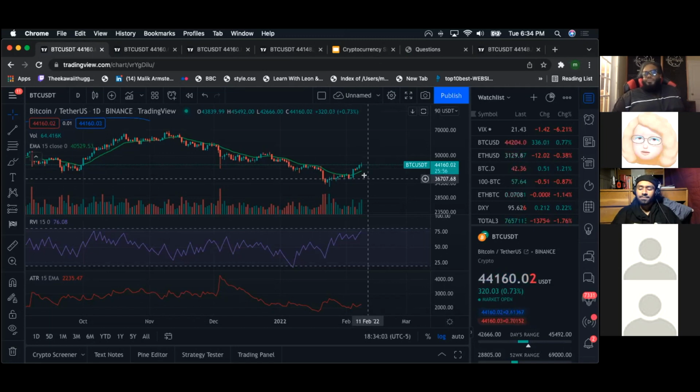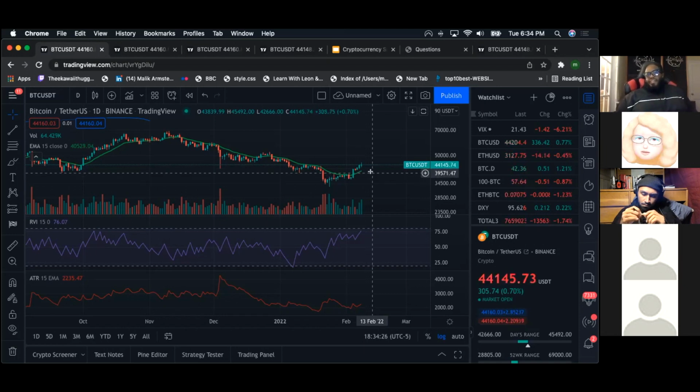So for any trade that you want to put in, you should look to put in trades from this point here, through your moving average, down to here. And when we talked about dollar cost averaging, it's always the best way to invest. So if you've got $100, you may want to break that $100 up into 5 parts and look to buy at 5 different prices in between $40,496 and this price here of $36,496. Then you may look to just put in purchases in that zone right there.